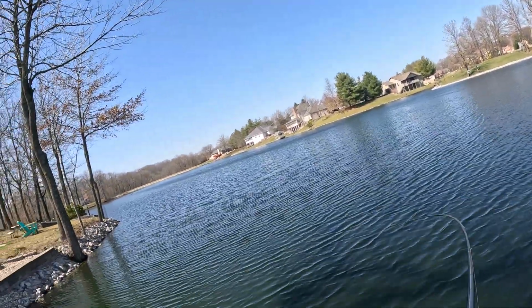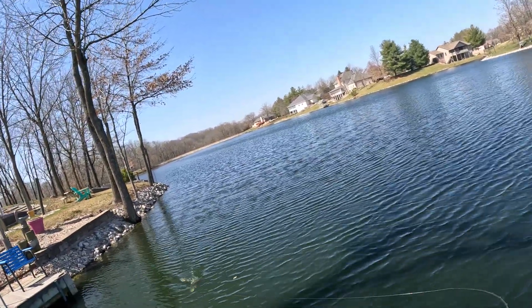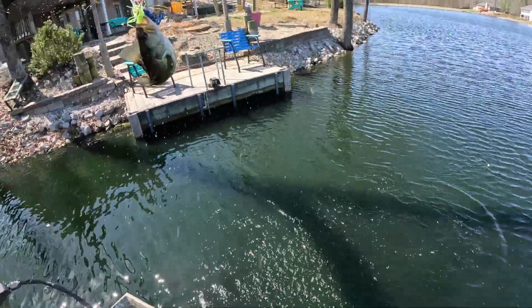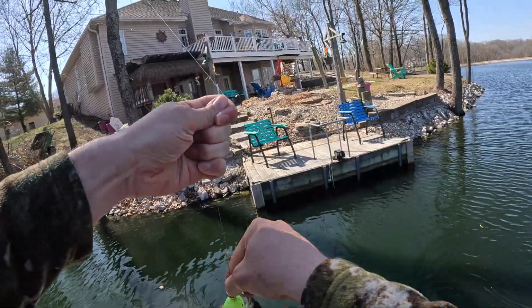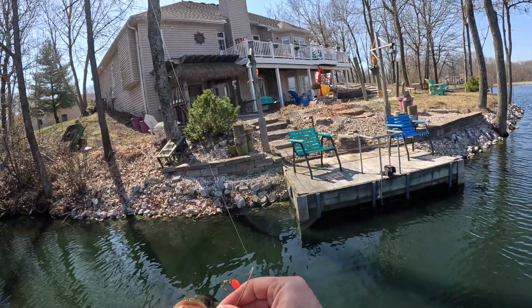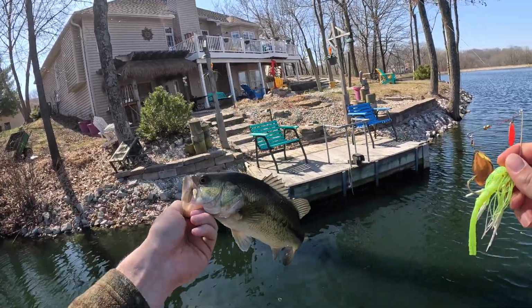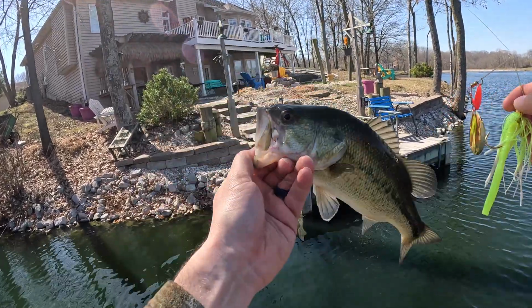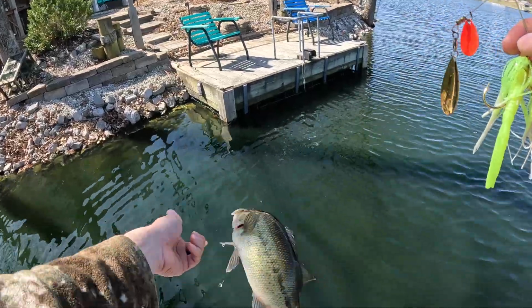There's another one. That one feels more solid. That one's definitely better. Yep. Still not a great one, but I see how that one was out deep, and I was slow rolling it. Caught him before, you can tell right there. Still a nice fish.